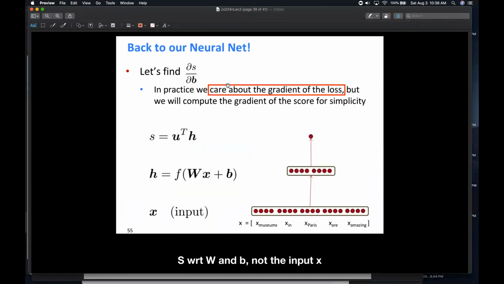Here also, again, there are a couple of things in this slide which are written, so note what we do. Here he's trying to take the differential of s with respect to b. Again, you don't want to be taking the differential of s. You actually are taking the differential of the loss with respect to the weights and biases. But in your head, try to replace this s with the loss.